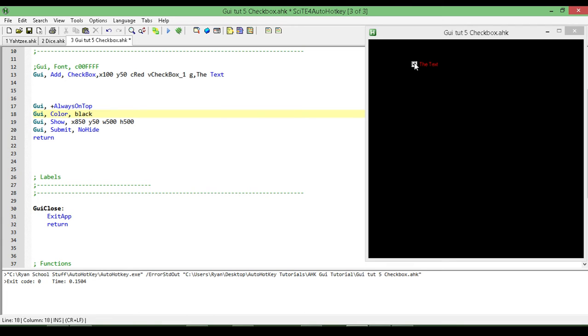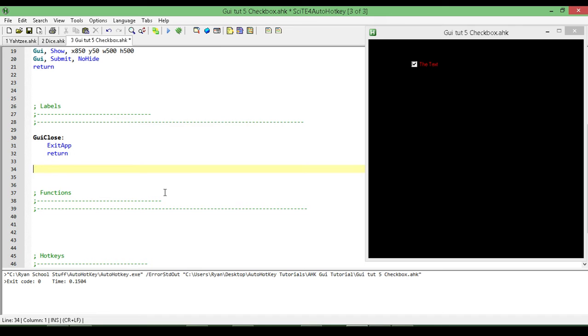So if I have 10 checkboxes and all I'm trying to do is get it to update the value between 1 and 0, and then if I have, for example, edit boxes, and all I really want them to do is just update their values, I can use the same label for all my controls. So I have one label for all my controls, and usually I'll use something like this: submit all. So there's my label's name.